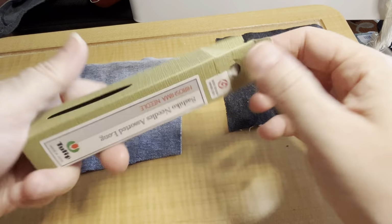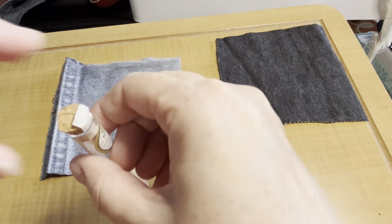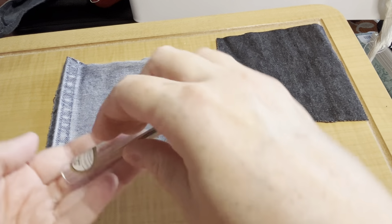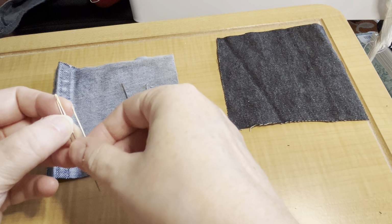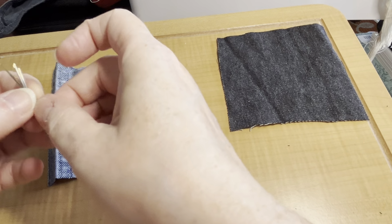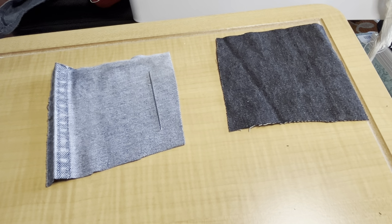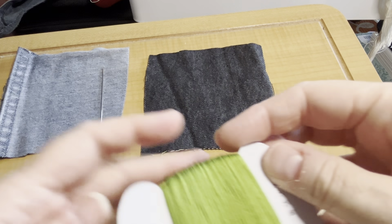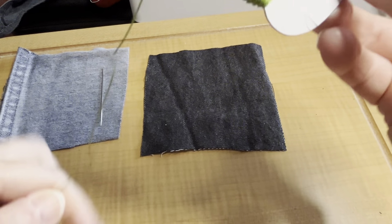Get my sashiko needles, my tulip sashiko needles out. I know I'm saying sashiko wrong, but my brain is automatically programmed to say sashiko rather than sashiko. But I can live with that, and I'm hoping you guys can live with that too. I do try. I think I'm going to go with that one, just so that I can get nice straight lines. So let's start with green, and I think I'm going to start on the black over here. Yes. So this is going to be a vaguely Christmas tree shaped pattern, I think.